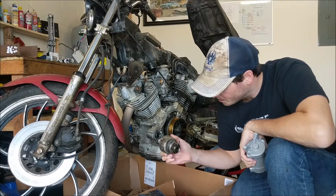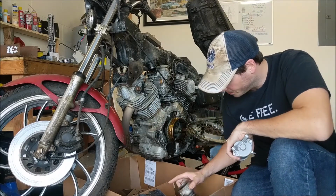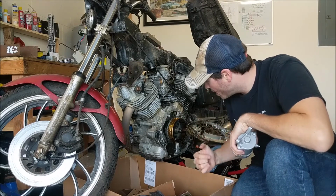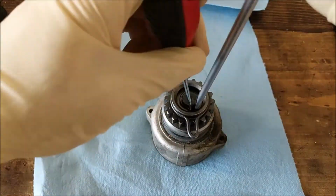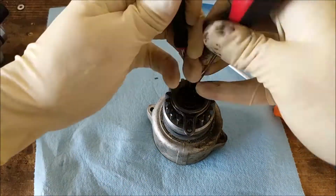First things first, I gotta get this gear, put it on this motor, slap this bad boy in, close the case up. Let's get to work. So here you see me removing, or trying to remove, the snap ring with two screwdrivers. That didn't work.